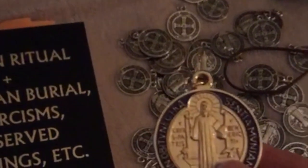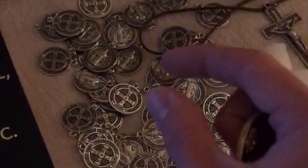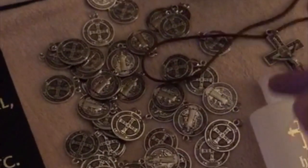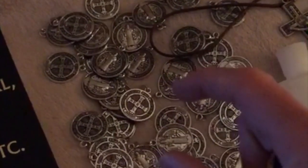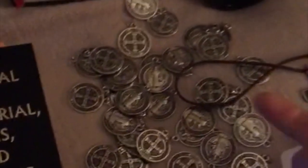So here are two special uses of the medal. By a rescript of the Sacred Congregation of Religious in 1965, lay oblates of St. Benedict are permitted to wear the medal of St. Benedict instead of the small black cloth. So if you're an oblate, you're a lay person who works with the Benedictines, but you're not a monk. You do daily prayer as an oblate, and usually you have to wear a black scapular, but now you can wear this if you're a lay oblate. If you're interested in becoming an oblate, I could direct you to someone who knows how to get you in touch with your local abbey.